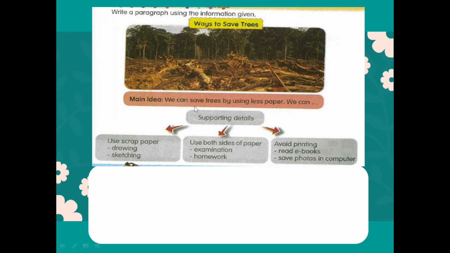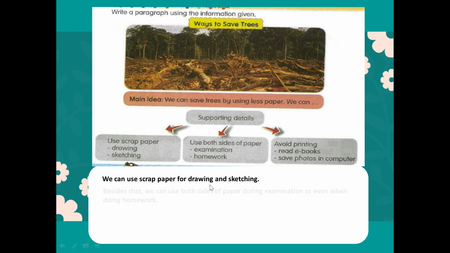Okay, so let's start with the first supporting detail. We can use scrap paper for drawing and sketching. You see, it doesn't have to be a very difficult sentence, as long as you get the idea through. That is one supporting detail.